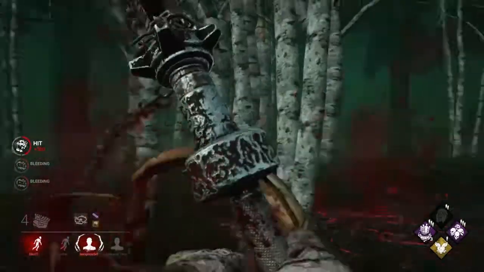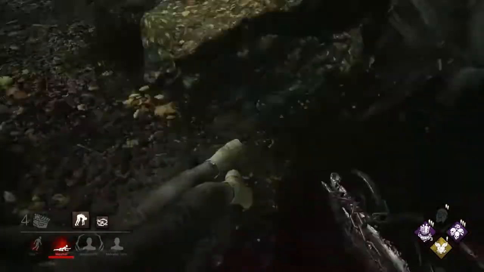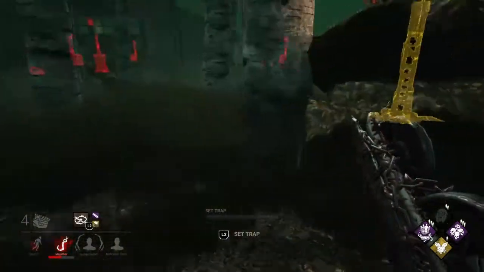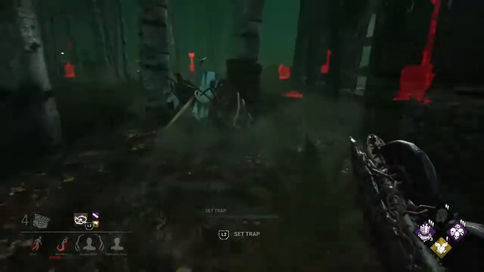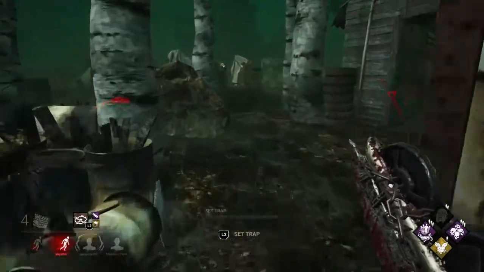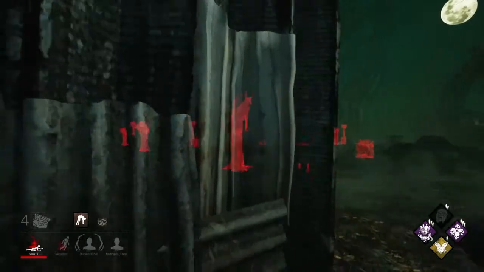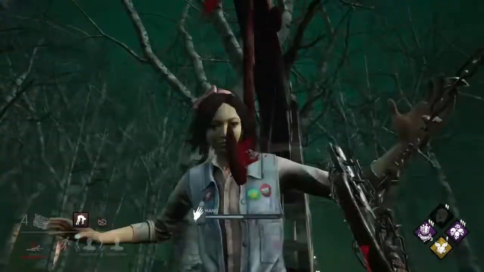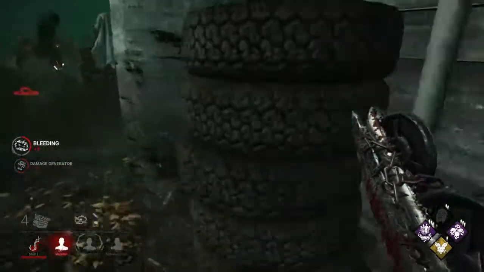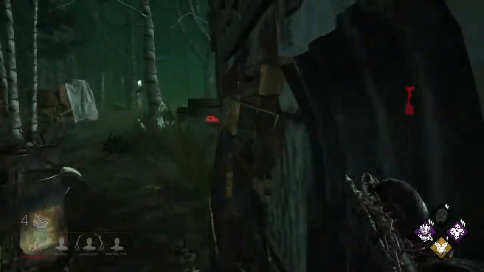Oh, insta-heal. Trying to break this hook here. Well, obviously everybody's right here. I didn't know I hooked her before. Oh, I have a trap already. All right, then I'm just going to hook. Congratulations. That time the other grab worked. I'm just going to trap this window right here, and then go back around the other side and trap the window back over there again.